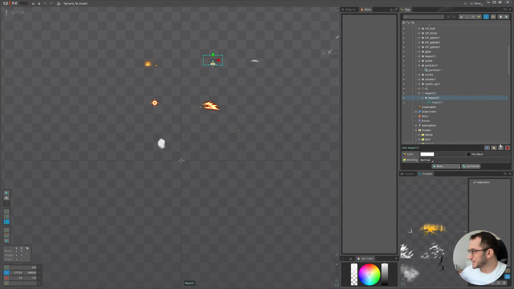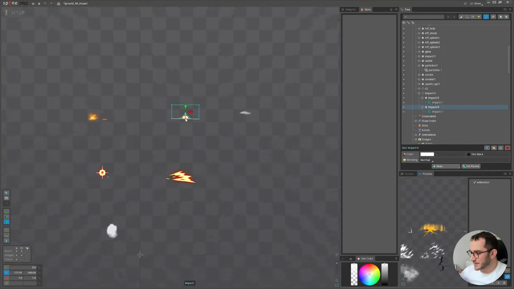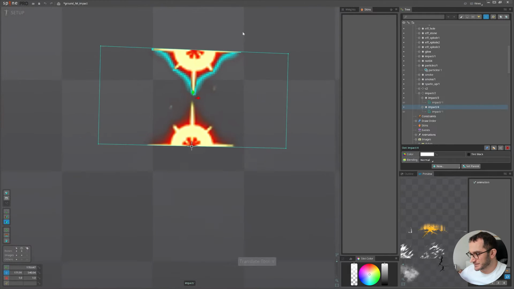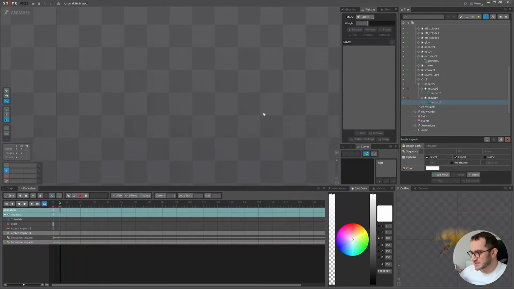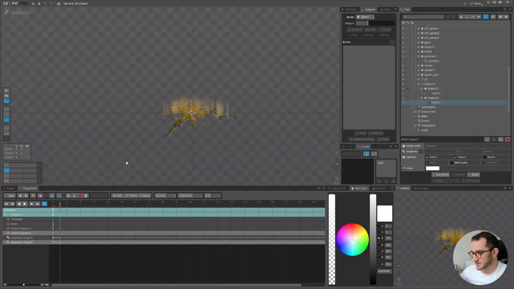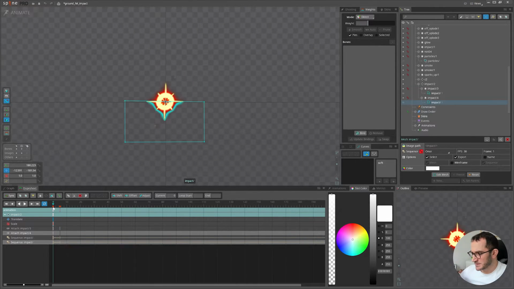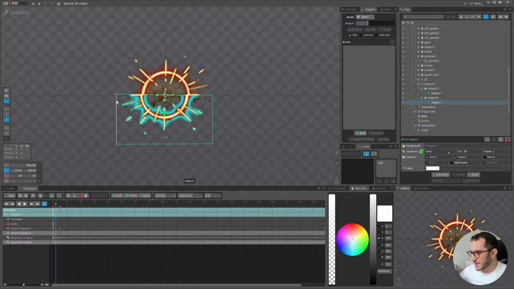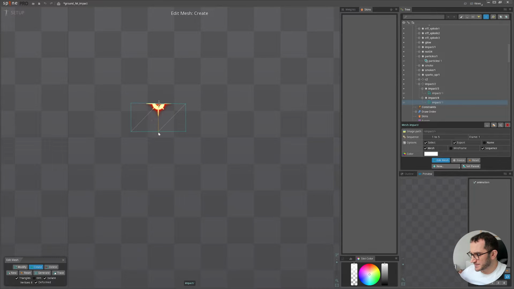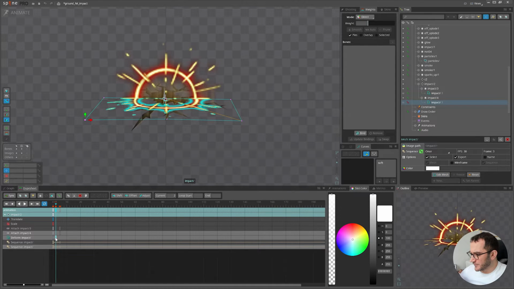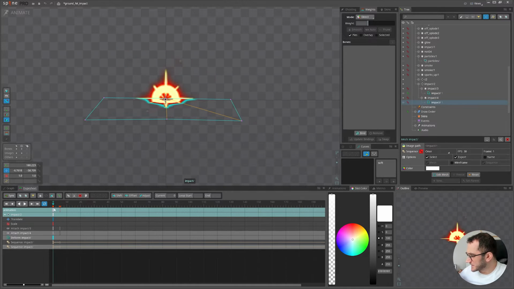For that, I will duplicate this effect and rotate it. Put it here. This is where I will use some kind of perspective. First, let's see how it looks. It will look pretty much as the original. But this is where you can actually change the perspective. Maybe we need more keys here. So by deforming this, we show that it's spreading on the ground.